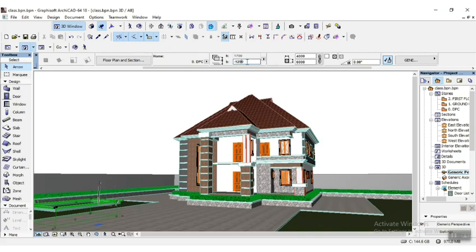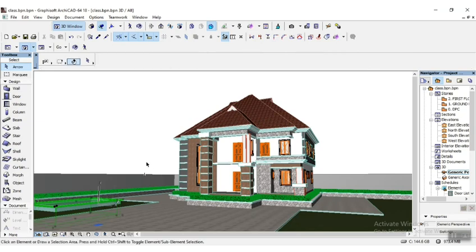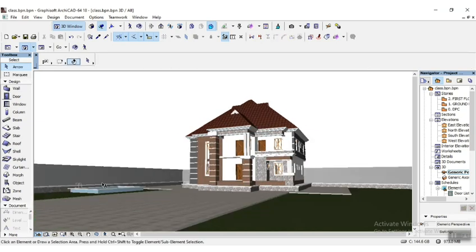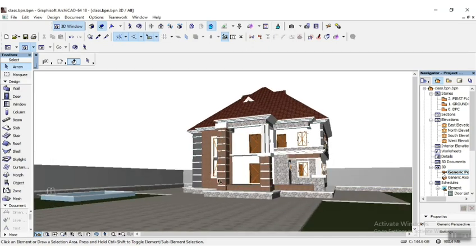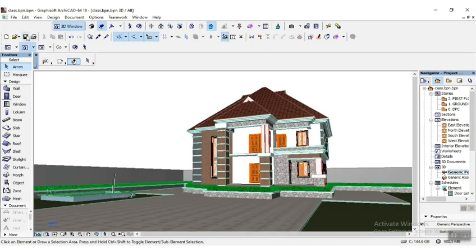Okay, sorry, let's do 150. Okay, I think it's okay like that. So we have our pool here. So you can see, guys, our design is coming up just the way we want it.